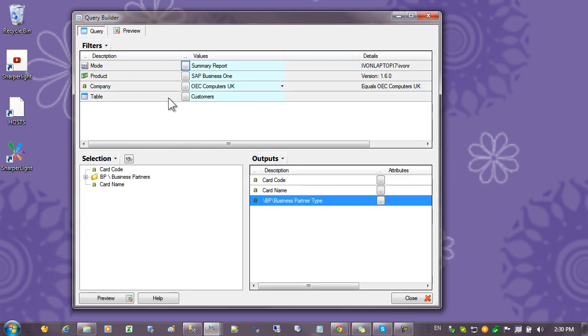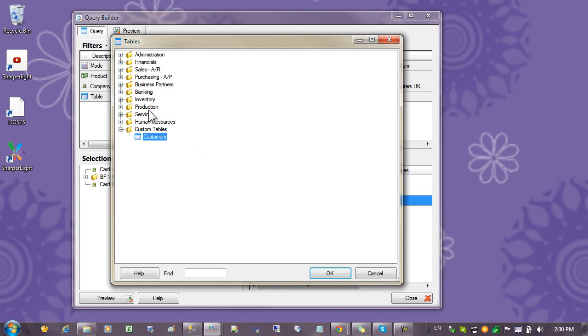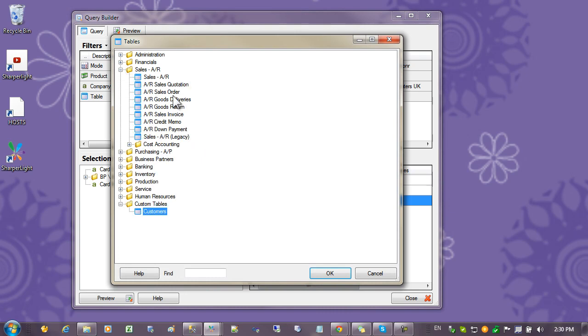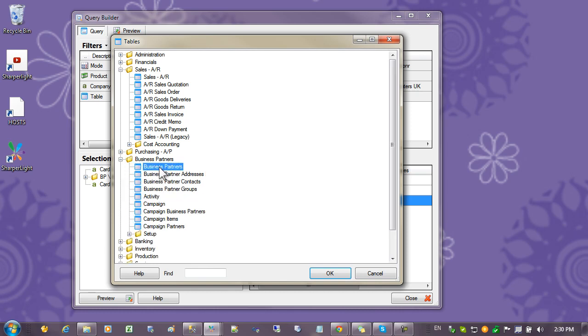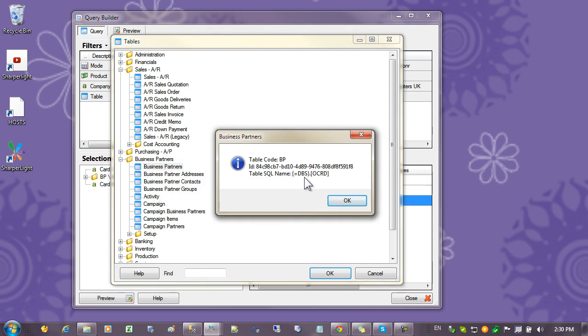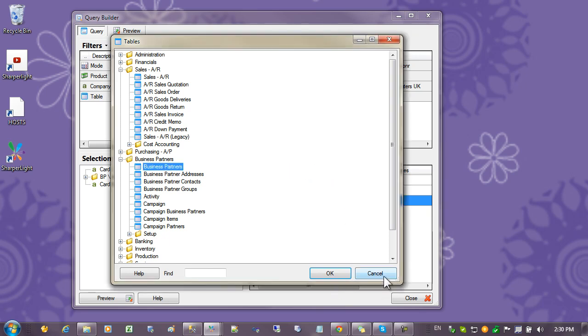To do that, go into the lookup for the tables and choose any table, for example the table that we joined on previously. And if we right click, information, you'll see there's some details about the underlying SQL table. And you can see that there's a curly bracket equals DBS curly bracket on the front of the table. This is where the company's been substituted in. If we do the same to our custom table, it'll then change. So let's go back and enter this on the front of our custom table.